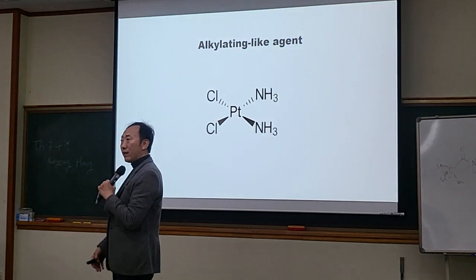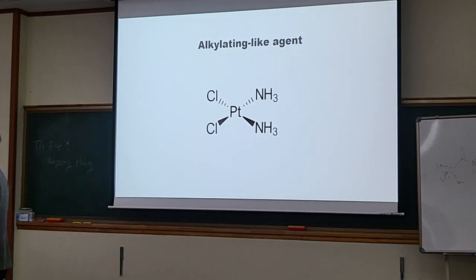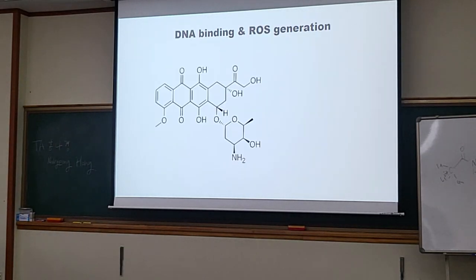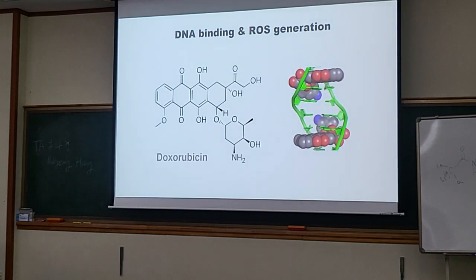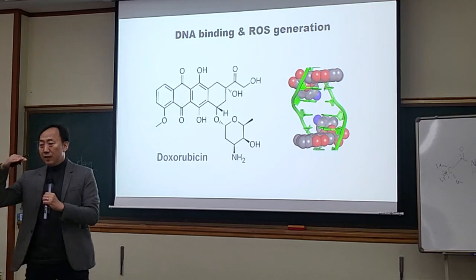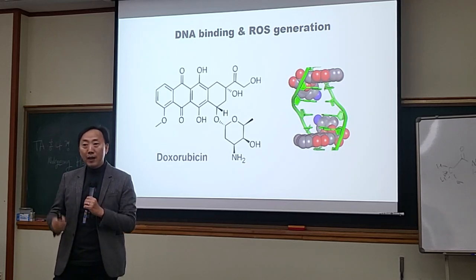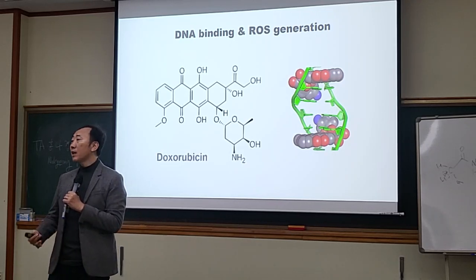Okay. Any electrophiles can react with open DNAs. That's the idea. Not only alkylating, sometimes flat molecules, like doxorubicin, these flat molecules can enter and intercalate between the layers of the DNA double helix. With a planar structure, they can insert like this. And then another motif here can generate ROS. So this is an intercalating reagent, entering into the DNA structure and doing something bad nearby. So this is another mechanism.